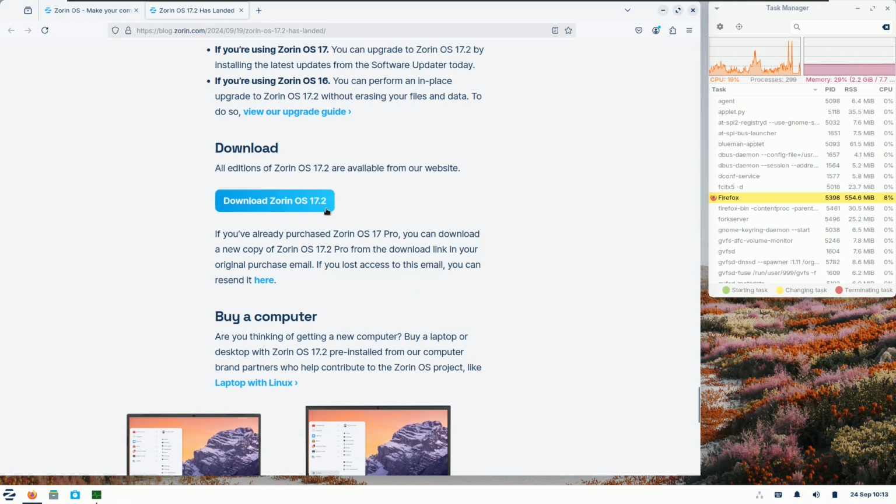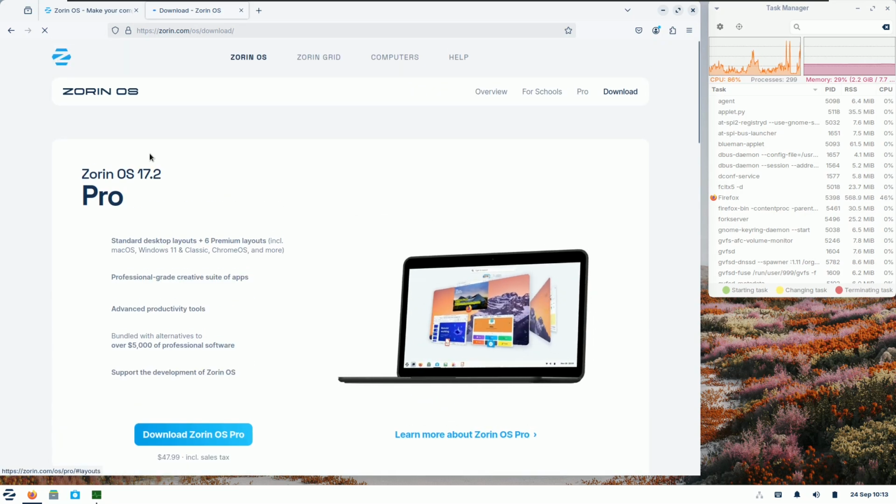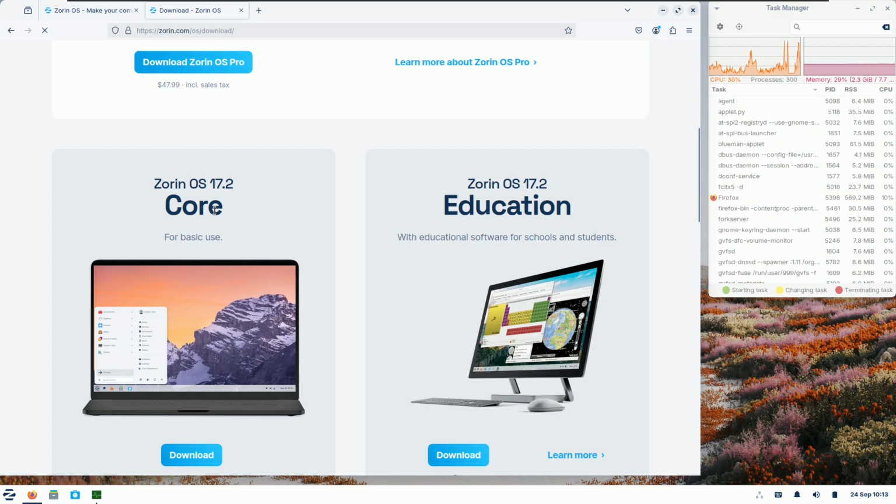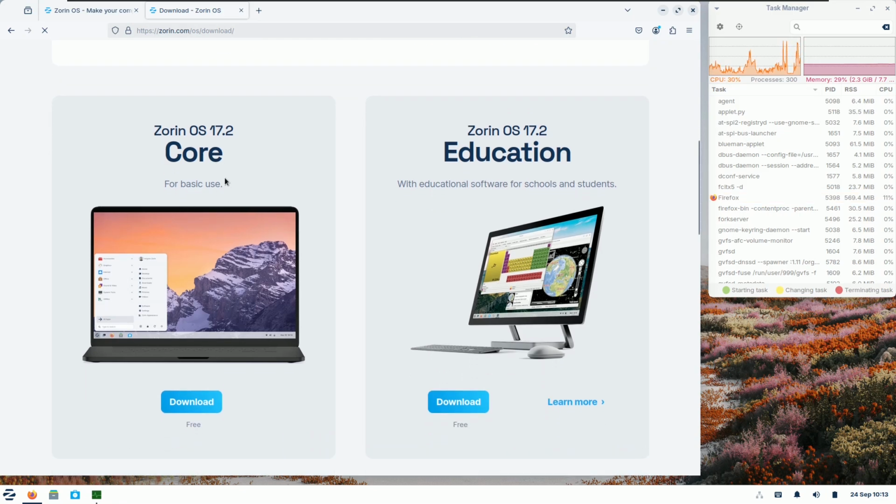In order to download, you just need to click on download, and you should be getting all the editions, like 17.2 Pro, the Core version which I already made, and I think I can call it the full edition, but it's the Core edition which is already available on my channel. So if you get this version, you should be seeing all the changes and all those things like appearance. I already showed everything in that video. I didn't miss any of the things in that video. So if you want to check it out, you can check it out.